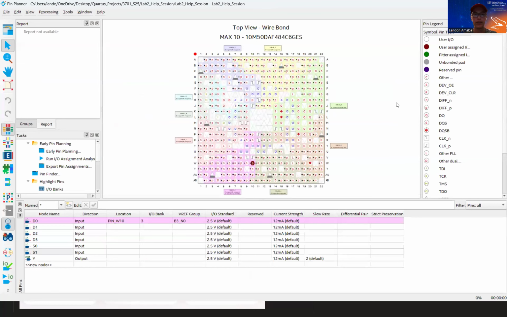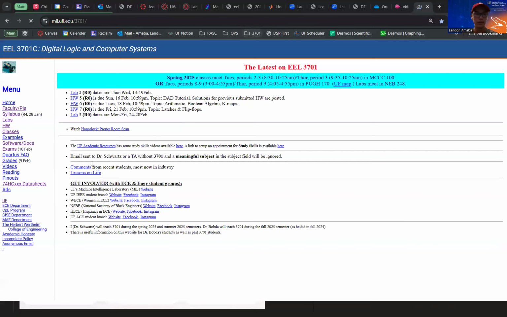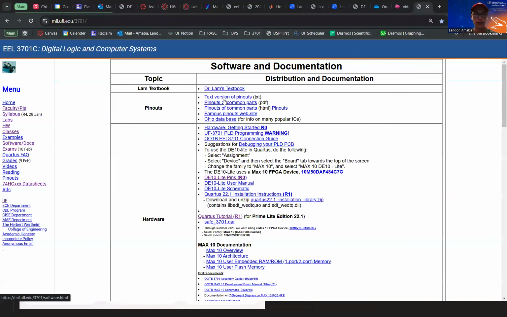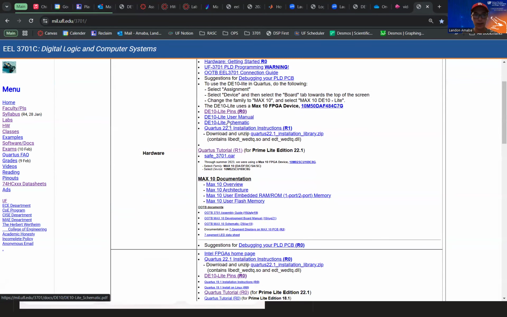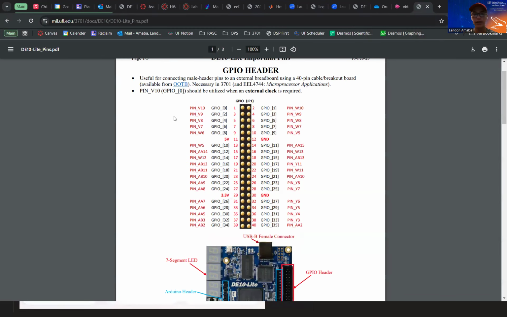You can see this big, really confusing wire bond board shows up. So we can ignore this for the most part. And if we go to the website, go to software docs, and we go to DE10 Lite pins. So this is everything on your GPIO ribbon.